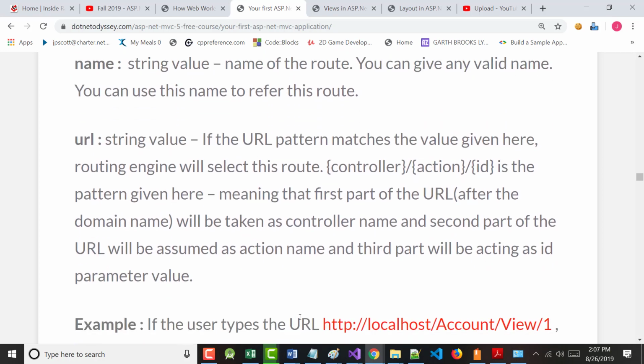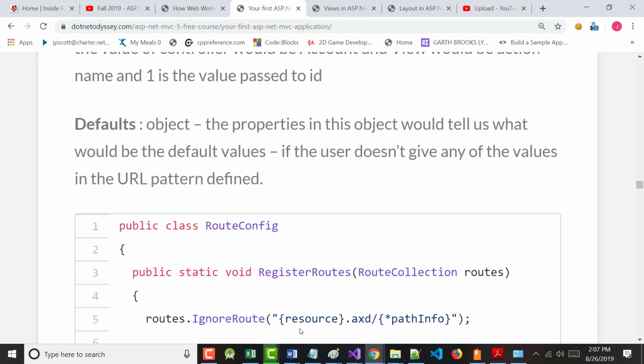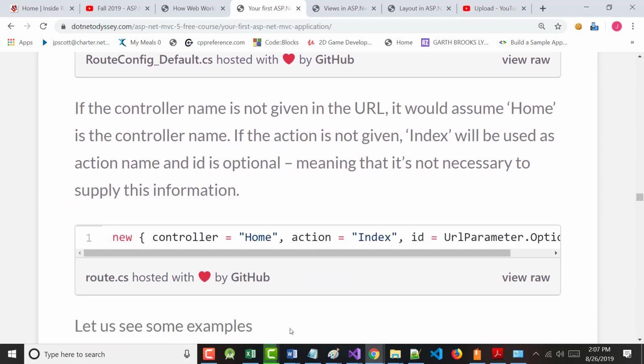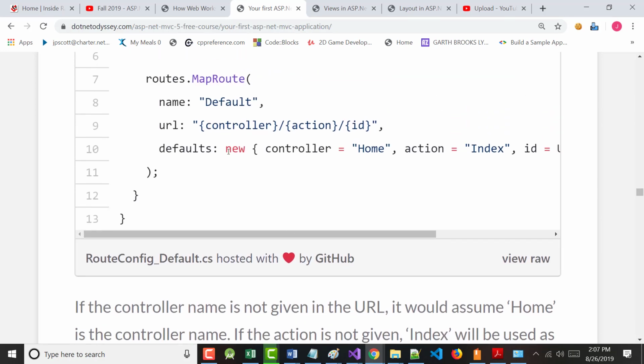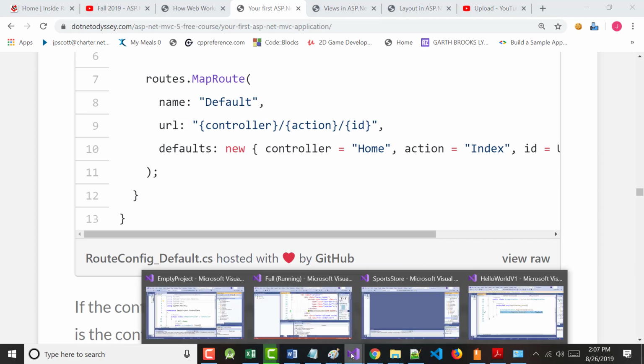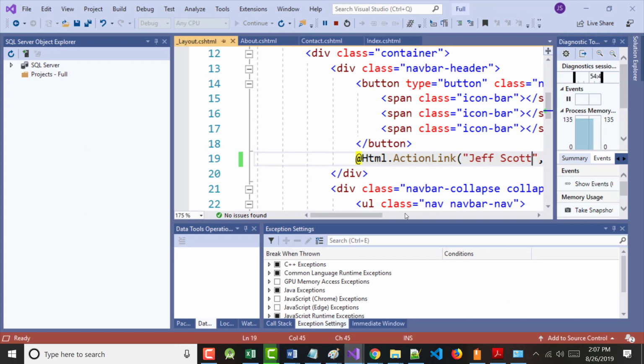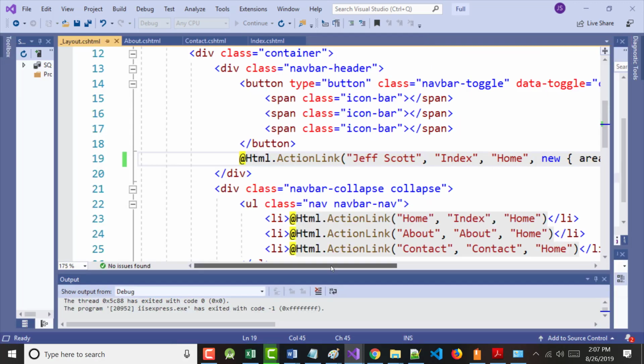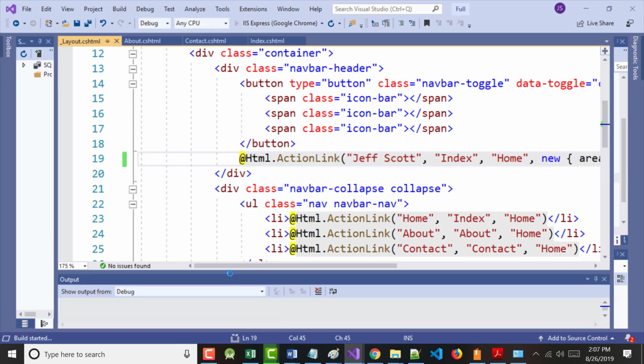And again, there's the author's explanation. Is it better than mine? Is it worse than mine? I don't know. So what this says is these are defaults. So if you're not given the name of a controller, use home. If you're not given the name of an action, use index. And why is that important? Well, what that means, and I'm going to go back and I'm going to run one of these that I had earlier to show you this. And I got to run the full one. Let's see. So I'm going to run this.